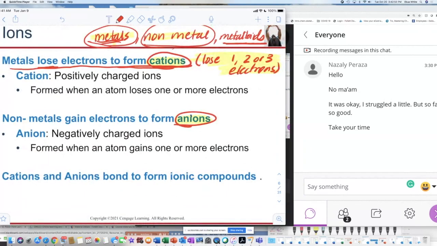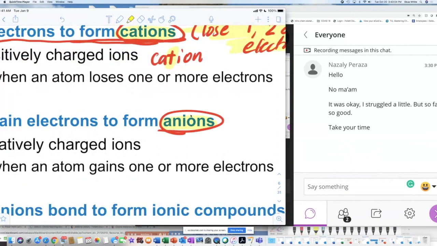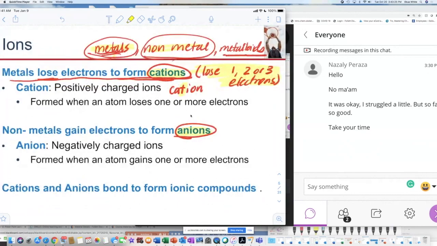What helped me remember the cation was I used to write my T's like this. Sometimes I still do. And the T looks like a positive. So I use the positive in here to remind me that the cation has the letter T, T looks like a plus, therefore the cation is positive. Listen, I know, okay? It helped me get a passing grade in middle school. It helped me get a better grade in high school. It helped me get an A in college. You can see my grades improved as my technique got better, even though the content got harder.